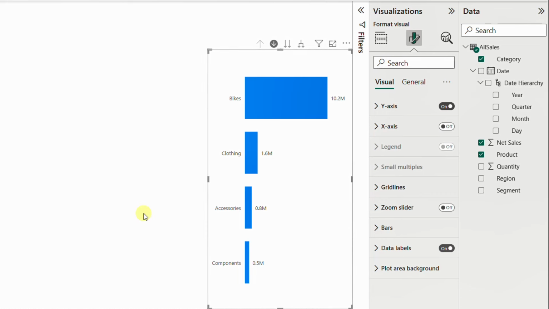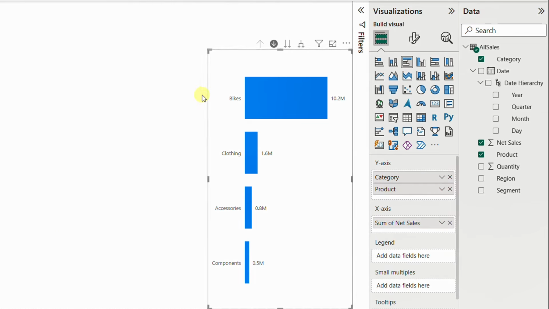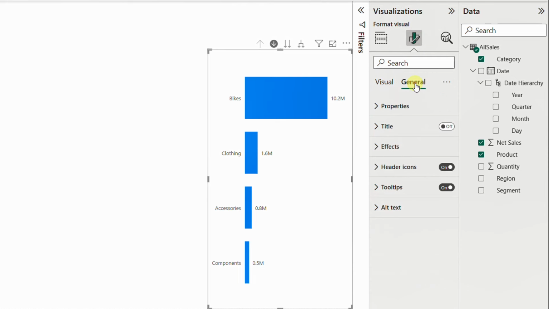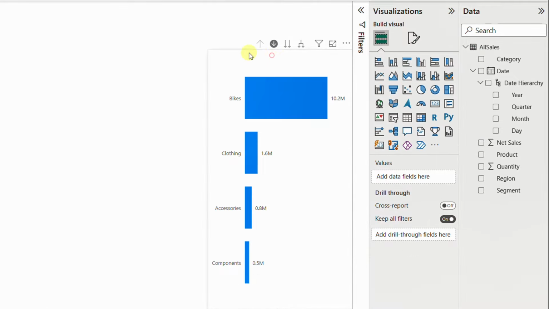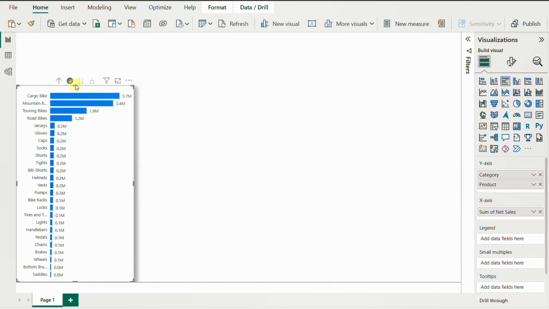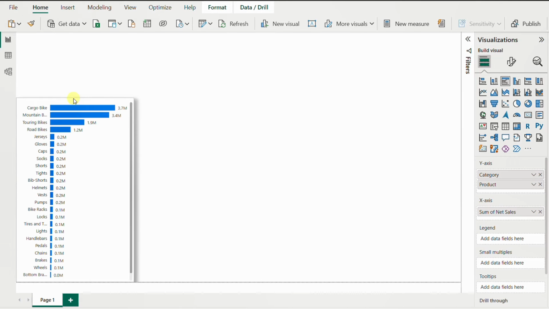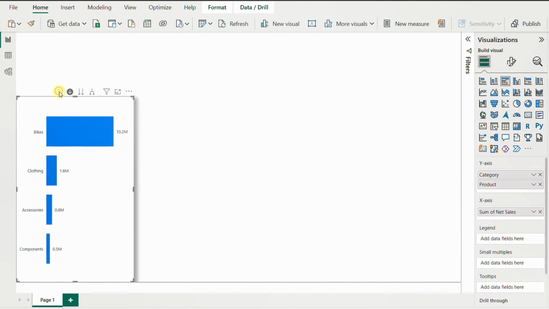The very final change I need to do to this visual, if I deselect the visual, as you can notice, it is not standing out enough inside the canvas. In order to make it stand out clearly, we can either put a border or we can put something like a shadow. So I'm going to select it once more, and again from the format brush, I'm going to general and effects, and from effects I'm going to turn on the shadow, and I think now it is much better. We can just take this to the most left, then we can drill down and then resize it a little bit down. Once I see the scroll bar start to appear, I'm going to stop. We can go up one level to look at the categories.